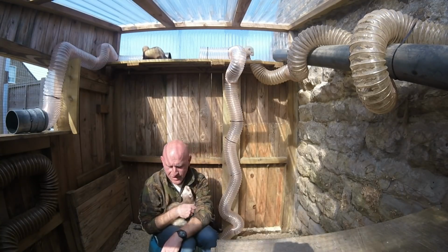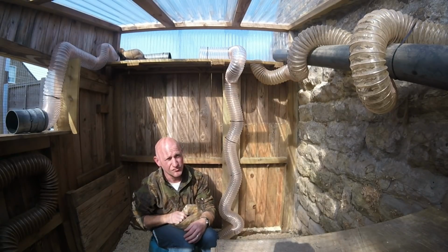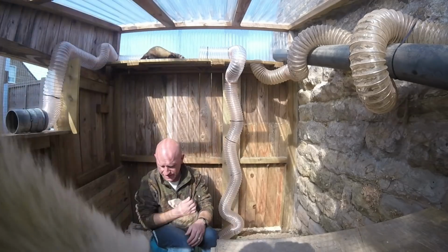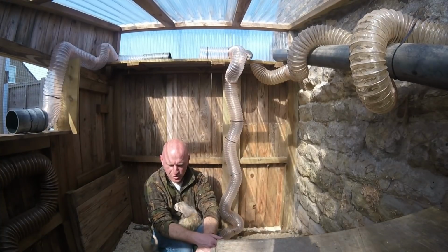Not really ferreting much now that it's April. It's sort of the wrong time of year. There's a lot of young rabbits about now, so plus with all the ferrets in season, it doesn't matter so much for me. They aren't going to mate because they can't. But yeah, I tend to sort of shoot more now.